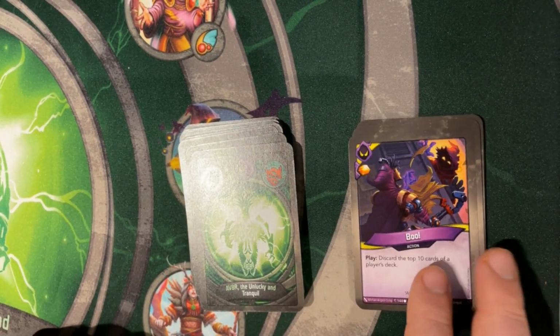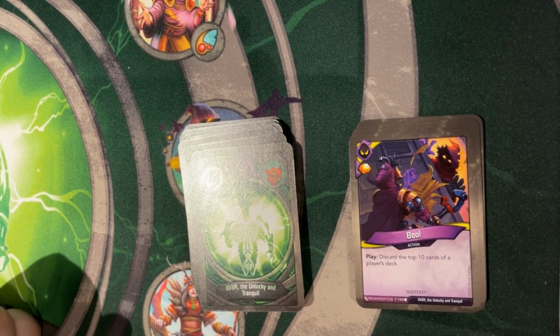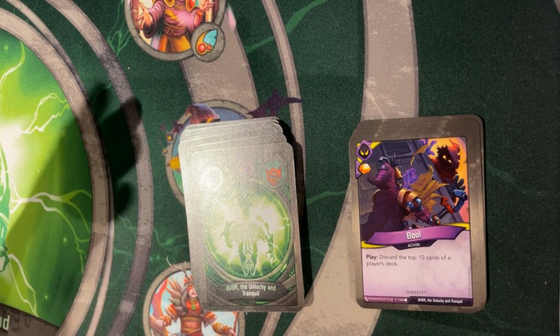If they're not far enough along in the deck, you can boo them. So boo is an action with an amber. When you play it, you discard the top 10 cards of a player's deck. You pick which player.